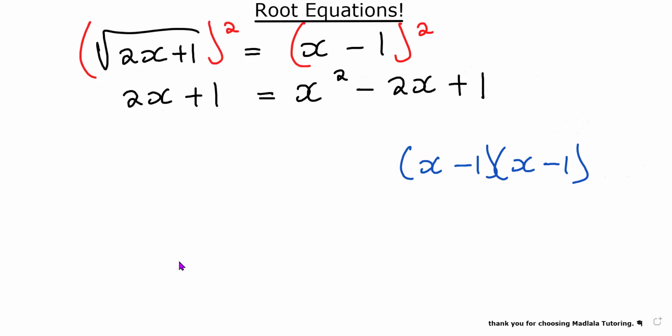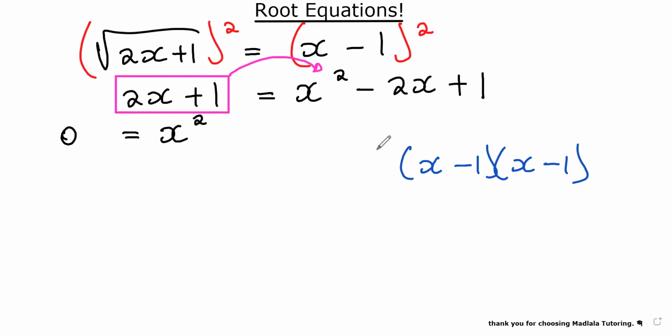Then here we are simply going to take this 2x plus 1 to the right-hand side because we want to collect the like terms, right? So now we are left with 0 on the left-hand side, and x squared goes alone. This 2x becomes negative when it gets to the right, and negative 2x minus 2x, we get 4x. And of course, 1 minus 1 will just be 0.